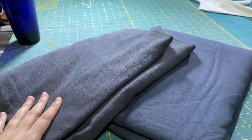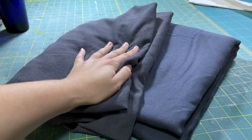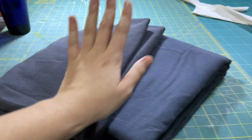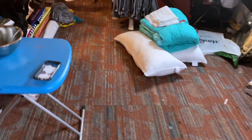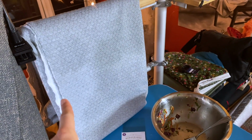Probably, we'll see how this goes, but I'm very happy with the fabric that I got. These are from fabric.com. I'll put the links below if you'd like to get them. But I'm very happy with the choices that I made here. So, yay! Now the next thing we gotta do is to come over here and now we have to dye this.